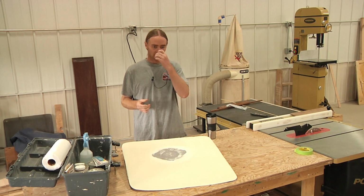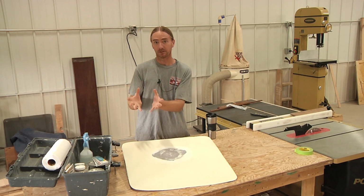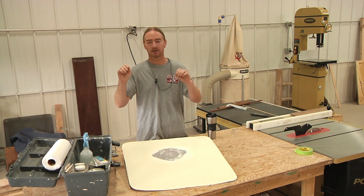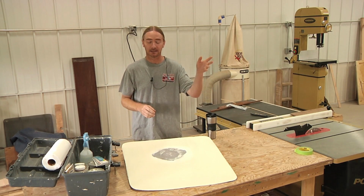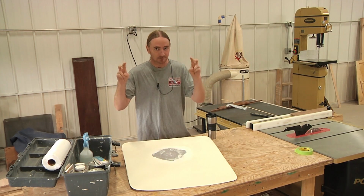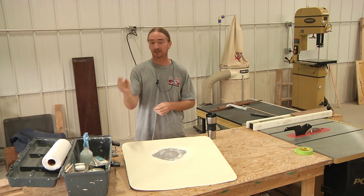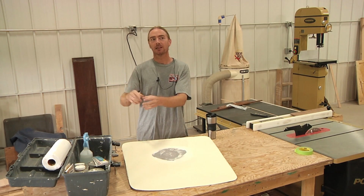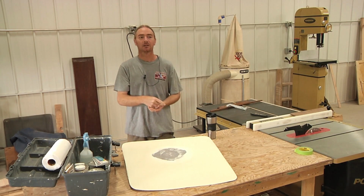The reason that I want to stress this is that even though you may match a color for one particular repair spot, if you're doing repairs, say you've got a hole up at the bow, some gel coat scratches along the side, and one up on the top of the deck, all three of those areas, even though they're the same color, are going to be different. The color that you match on one area of the hull is going to be different than the other side of the hull, or the transom of the boat.